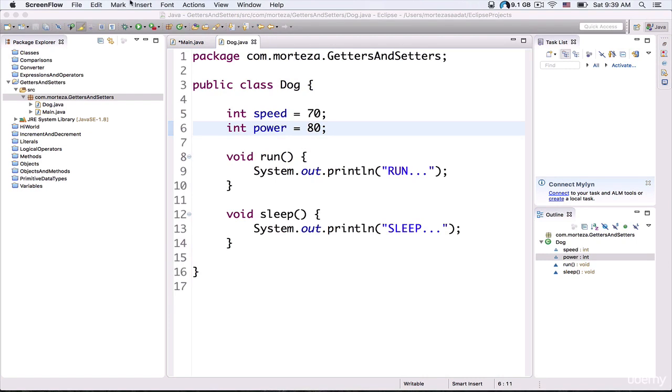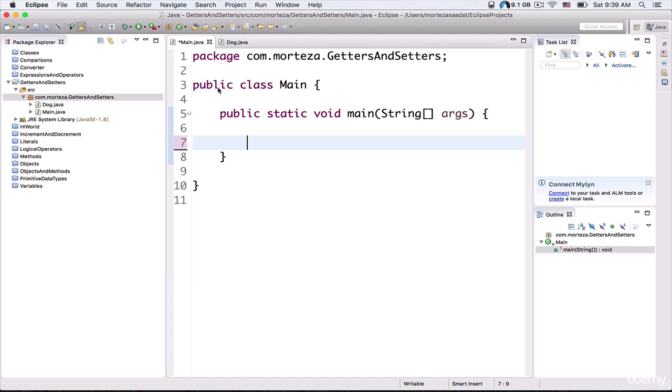So inside the main class, as you can see here, this is our main class, and inside the main method, this is our main method, we can create objects from this dog class. First I need to refer to the name of my dog class, and then I need to give my object a name, for example myDog. Then I put an assignment operator here, and then this keyword new, and then again I refer to the name of my class, and then I put a pair of round brackets after my class name.